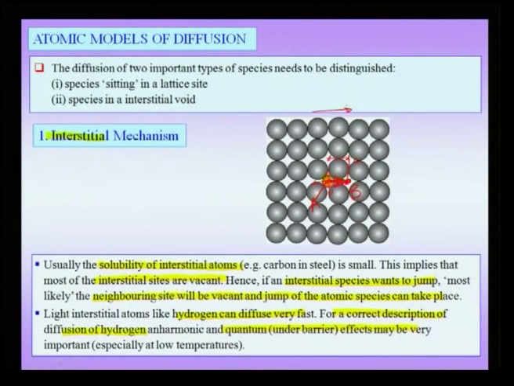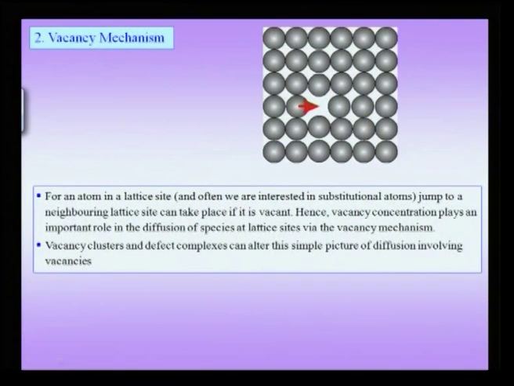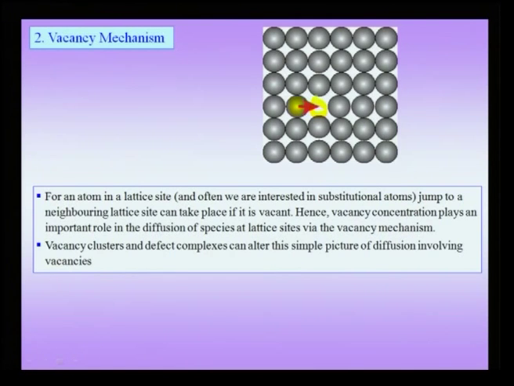When talking about diffusion of a substitutional atom, the concentration of substitutional atoms could be pretty large — for instance in an A-B system it could be 50 percent A and 50 percent B. A lattice atom can only jump to a neighboring site if the neighboring position is vacant. This implies that the basic mechanism giving rise to diffusion of a substitutional atom is the vacancy mechanism, in which the atom jumps from site A to site B — equivalently, the vacancy is jumping from site B to site A.